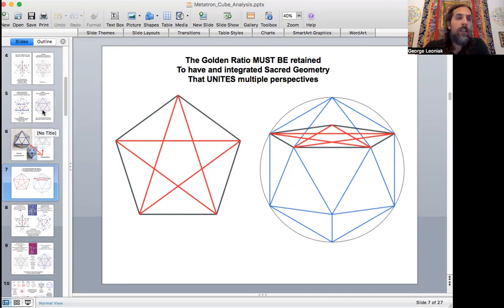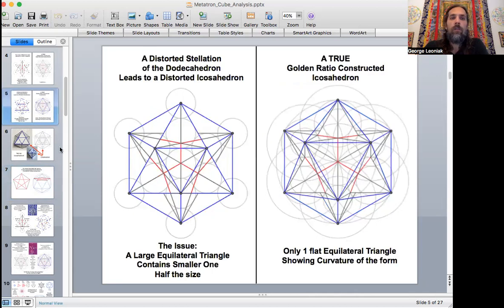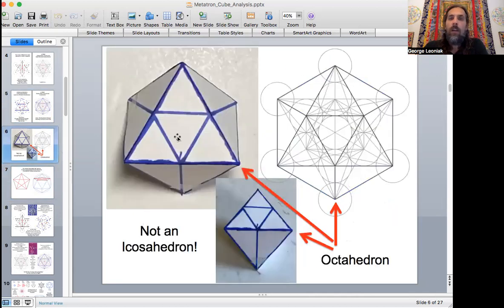And what is happening over here with this diagram is that there is no back to the pentagon, right? This is supposed to be up here, but there is no back. That just goes straight along this here. So there is no point to give you a pentagon in the back here. It's just cut off, and it eliminates the possibility of doing a nested dodecahedron in here, or really anything else other than an octahedron with a triangle on the face and this line that goes down the side.